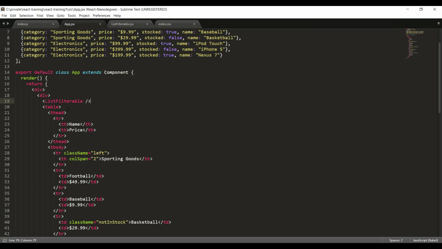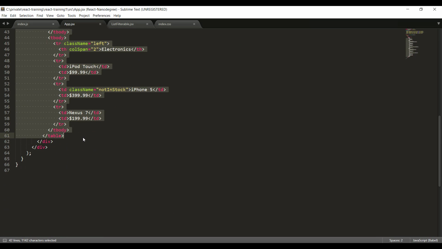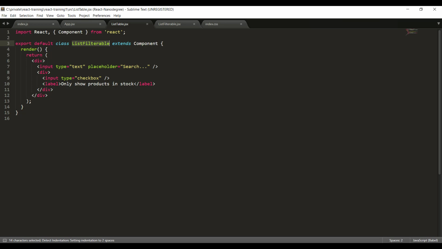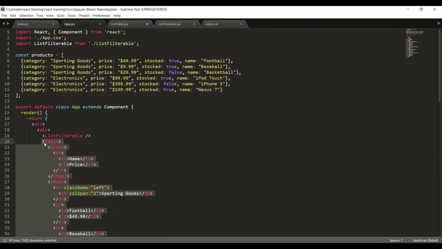Now the table here probably encapsulates another concept that we can call maybe list table. So I will copy and paste list filterable here. I will call this list table, and I will copy and paste the table here.